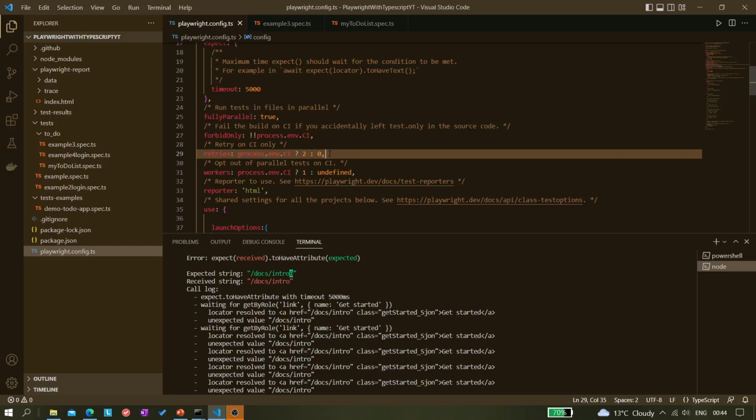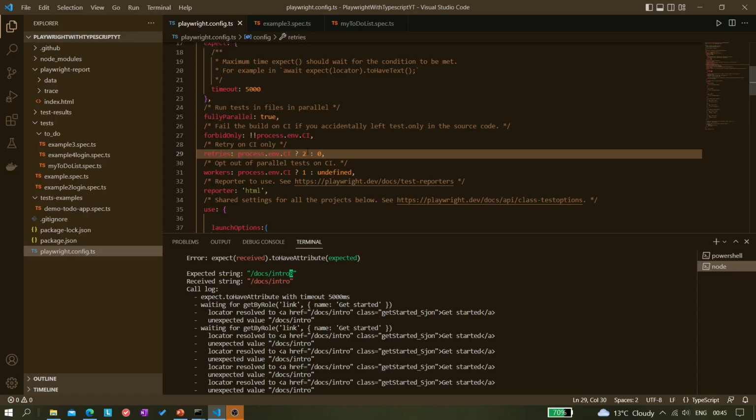So what is retry? Retry means let's say your test failed, so it will try one more time. Okay, so maybe it could be any network slowness. Because of that it failed, so if you retry it, it may pass, right? So that is why you can enable a retry. Let's say first time it failed, it does the retry. In the first retry also if it failed, then it will retry another time. Okay, so two times. But if in the second time also it failed, then it will stop. It will not execute one more time. Okay, so that could be configured here.